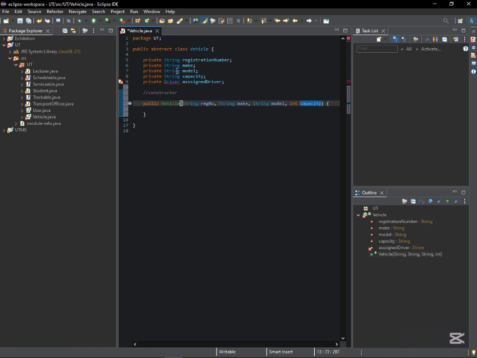So I'm going to change this private string to integer, since it will be the capacity, like the number of people who will be placed inside the vehicle.